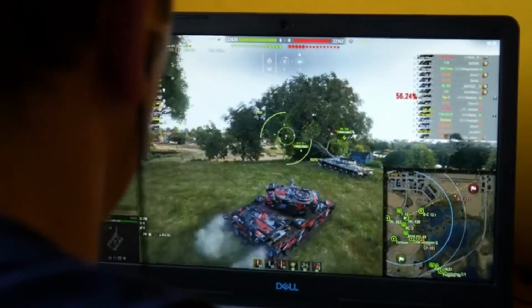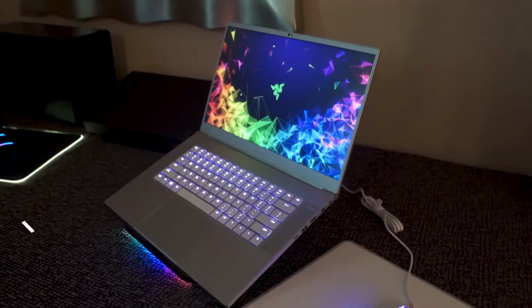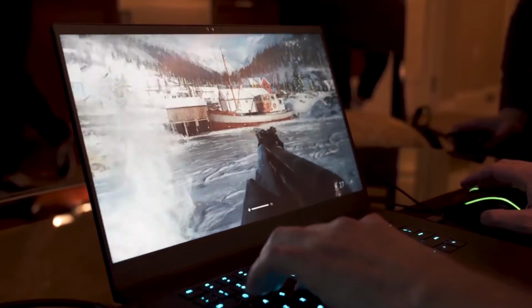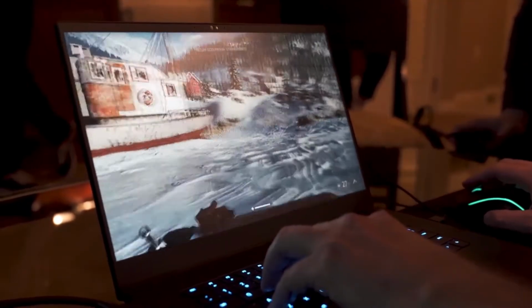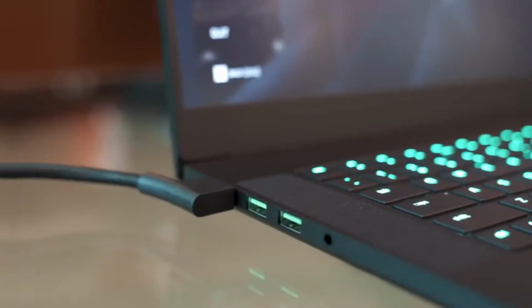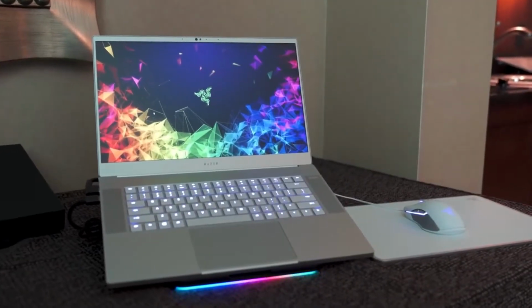Without any further delay, let's start. In the list of best budget gaming laptops, at number 1, we have the Razer Blade 15. There was a time when an Ultrabook was your best option for thin gaming laptops, but those days are long gone. The Razer Blade 15 proves you don't need to haul around a brick of a machine, and the specifications will make even seasoned gamers drool.